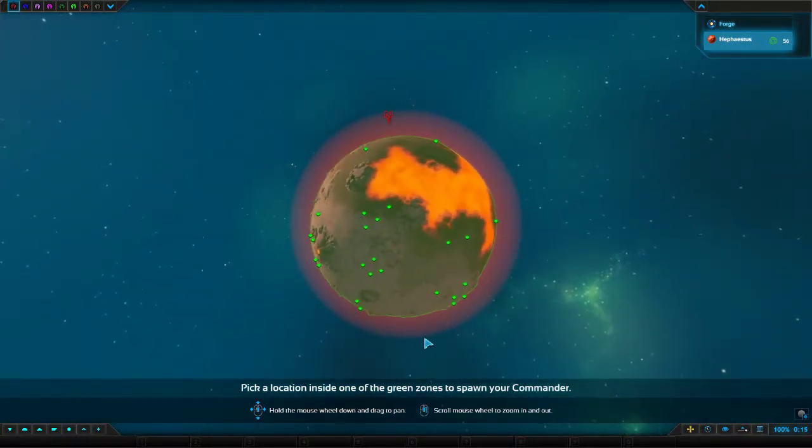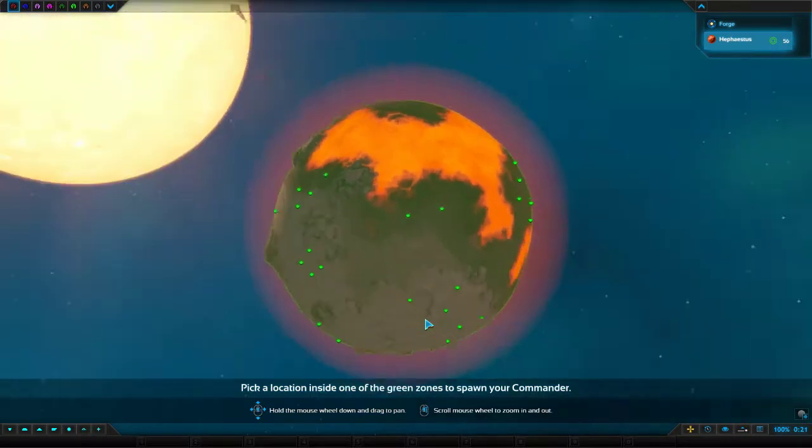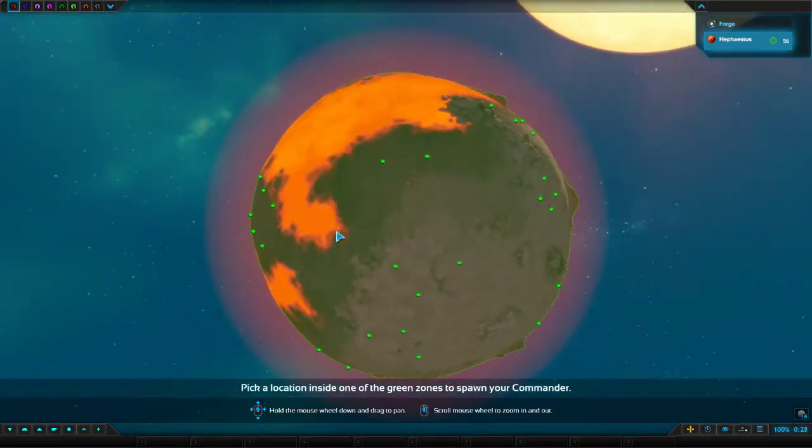Move it with the mouse. Wheel down and drag the pan. Scroll mouse wheel to zoom in and out. Pick a location. I kind of want to be near my partner. See, we have one planet only, so if anyone annihilates this, we're all dead.